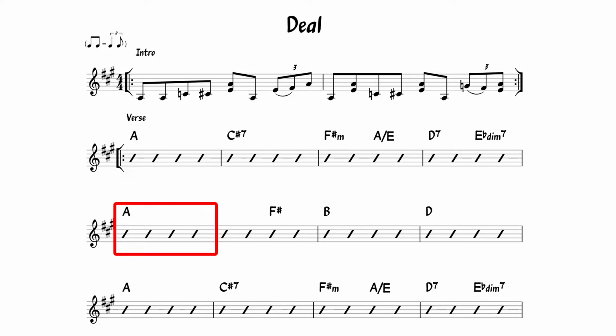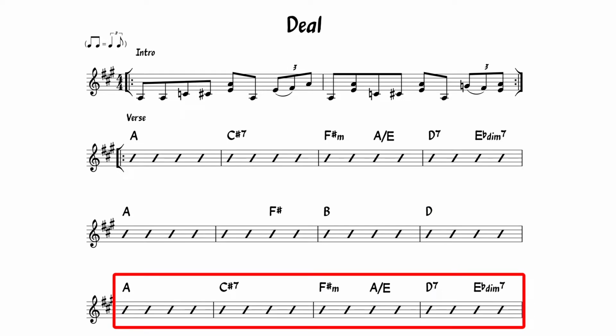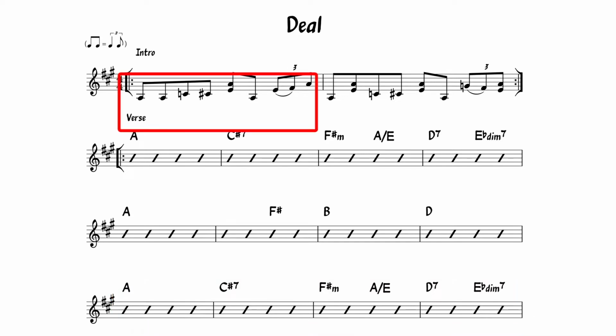Then we have a bar of A, another half bar of A, a half bar of F sharp, then we have a full bar of B, and a full bar of D. Alright, the next 4 bars are a repeat of the first 4 bars of the verse.